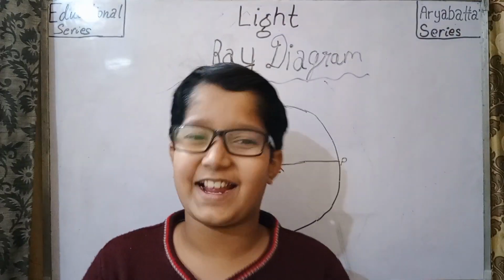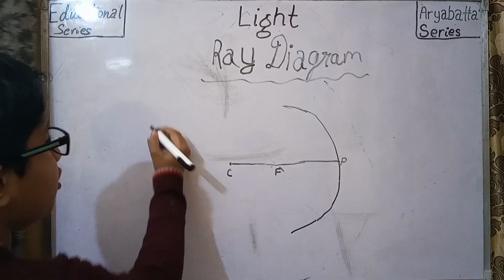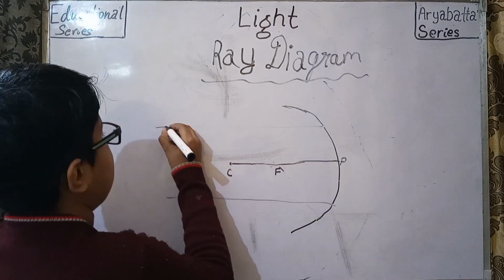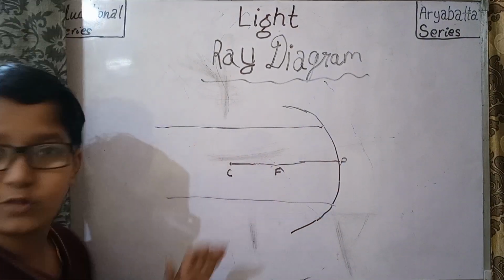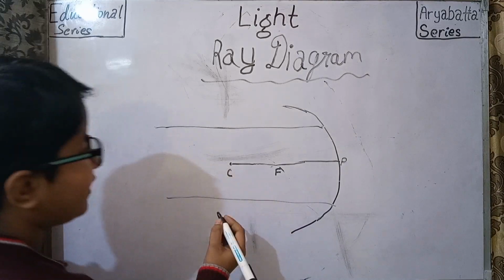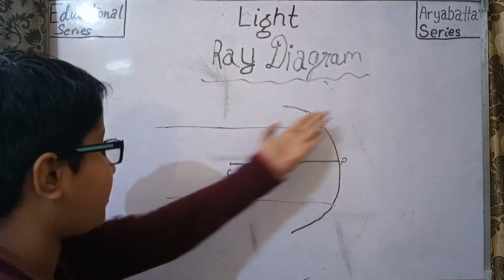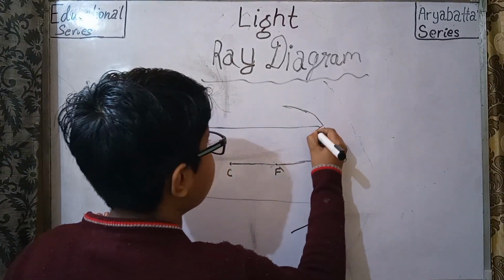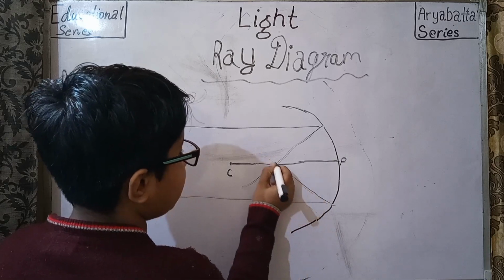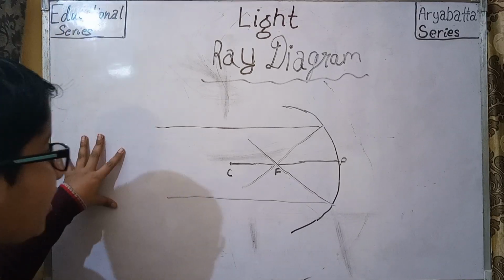Now let's see the ray diagram. First we'll come to ray diagram 1. The object here is at infinity, so the light rays come parallel to the principal axis. As we have learned in the standard incident rays, any ray parallel to the principal axis, when reflected by a concave mirror, passes through the focus. So these rays when reflected pass through the focus. This is the ray diagram, with two rays, where the object is at infinity.